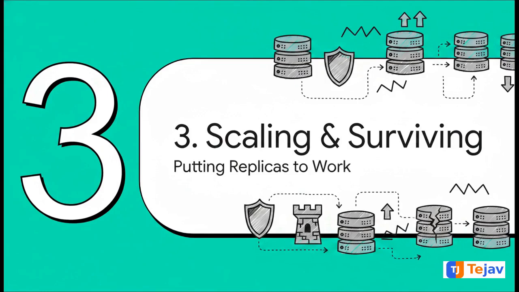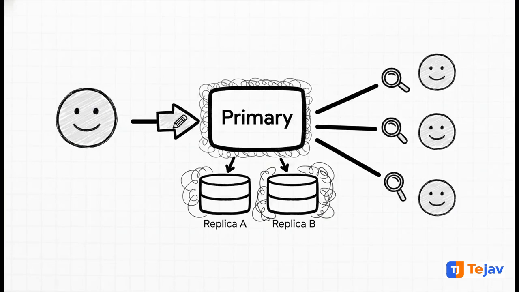Okay, so replication is our safety net. It saves us from total disaster. But that's not its only superpower, not by a long shot. Those replicas we've set up can do a lot more than just sit around and wait for something to break. Let's see how they help us build a way faster, more scalable system. So those follower nodes, they aren't just sitting on the sidelines. They can handle all of your application's read requests.